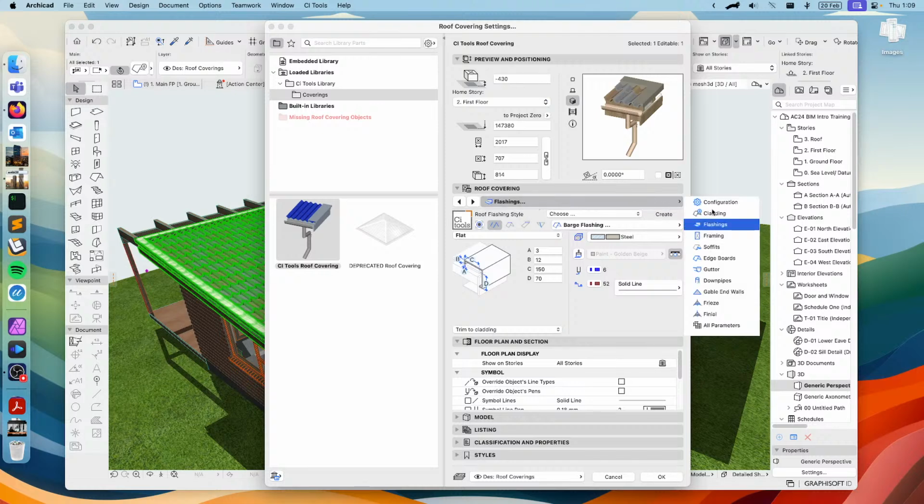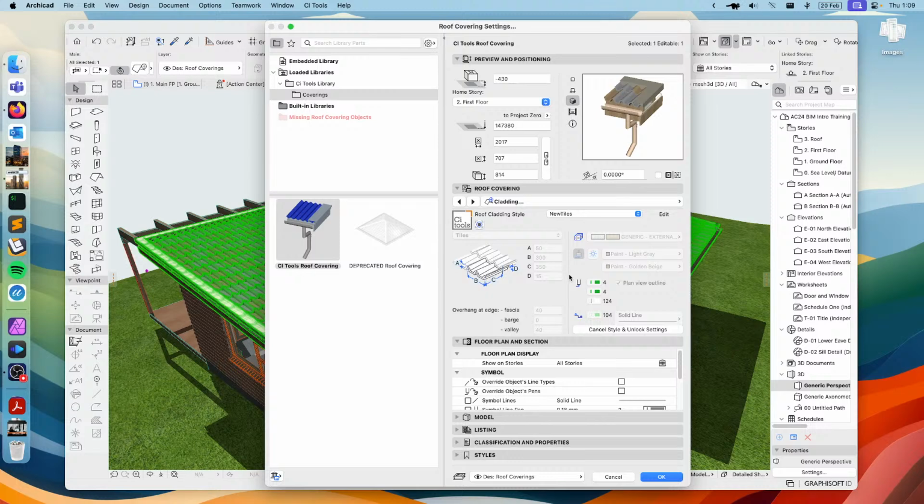So I'm going to flip back to claddings because we will work with a cladding style. And at the moment you can see that all of my settings are grayed out. So I can't modify, I can't change away from tiles. I'm stuck with tiles at the moment. I can't change the size of my tiles or anything like that. And the reason for that is because we're using a tile style. As you can see at the top here, it is called new tiles at the moment. And one of the reasons for using styles, and again this is different to favorites, is that once you choose a style to use, it will lock the tool to that style.